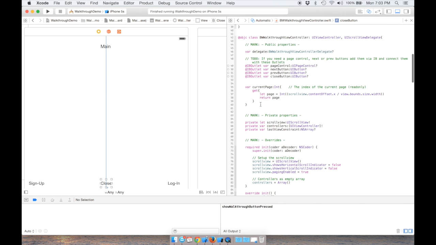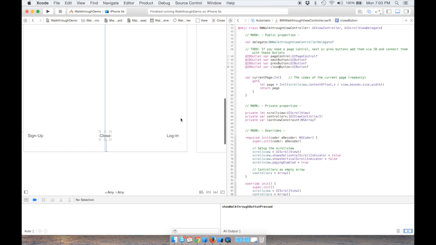So what we're going to do here, as you can see that there's little circles next to each outlet variable, and they're empty. And this normally means that you've created an outlet, but there's no connection to anything on the storyboard. So we're going to click into the close button circle and drag it towards the close button we created on the storyboard and let go. Now the little circle is filled, and if you hover over it, you see that it's associated now to our close button. That's step 1.